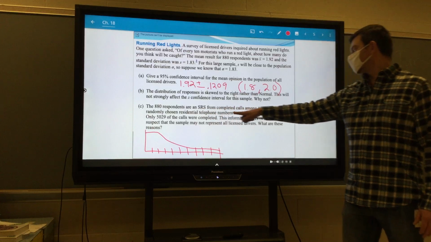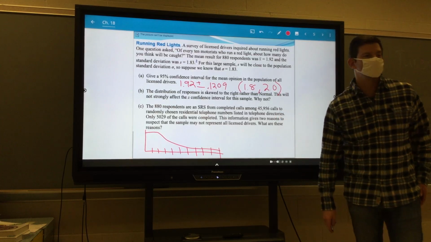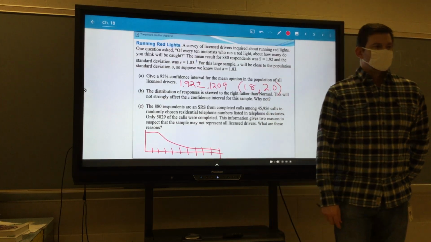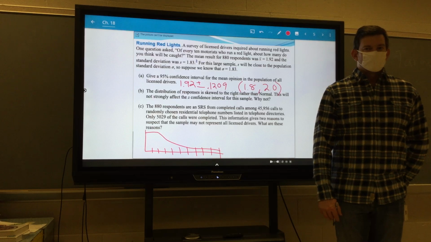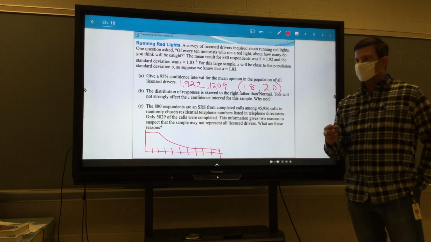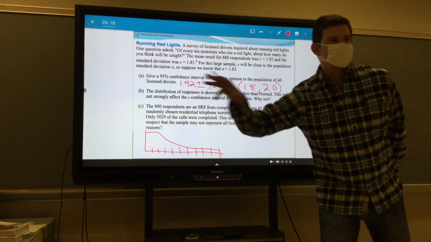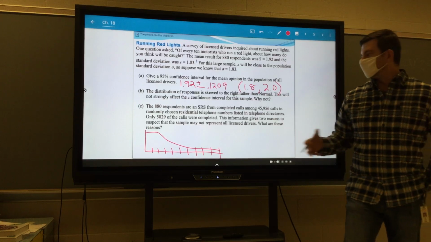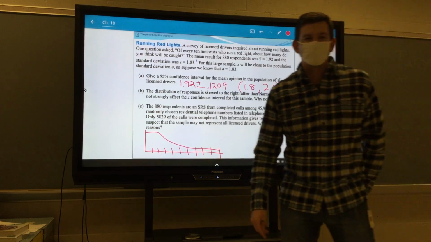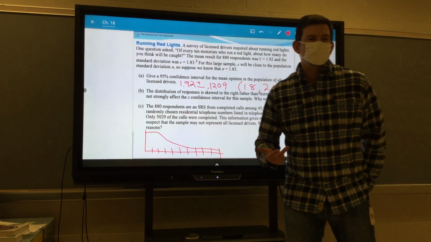They obtained this sample based off of telephone numbers, residential telephone numbers listed in telephone directories. Telephone directories are made up of old school landlines. Who's more likely to have a landline? Older people. So you're pulling from a list, a sampling frame that skews towards older people. Okay? Younger opinions, again, I don't know if that has any impact on if you feel people are running red lights and getting caught, but it could bias your results.